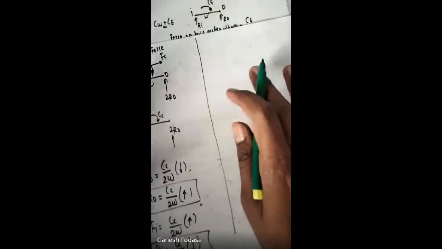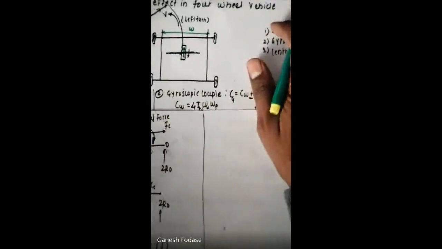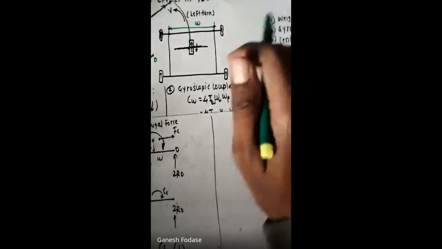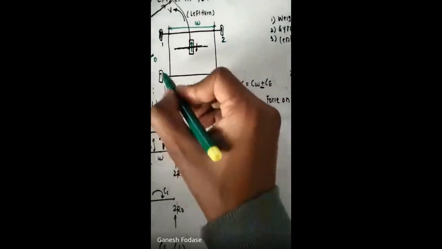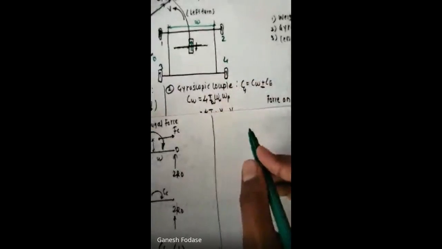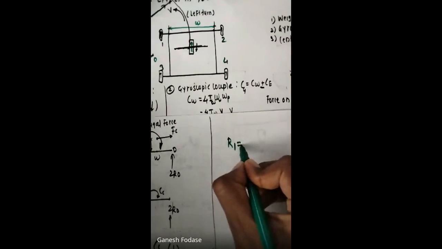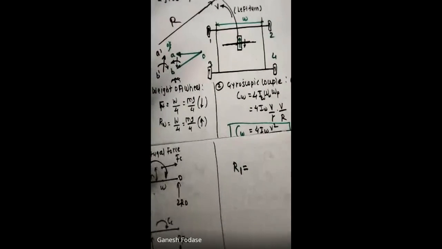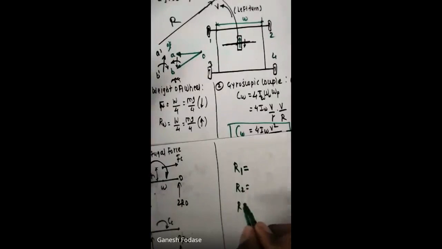So let's talk about outward wheels. Which are the outward wheels we discuss? Let's give a number to them. Here it is, let's say 1, 2, 3 and 4. Now tell me, if I am trying to write R1, total reaction on wheel 1, so there are 3 reactions. One is due to weight. Now let's summarize like this: R1, R2, R3 and R4, reaction on each wheel.